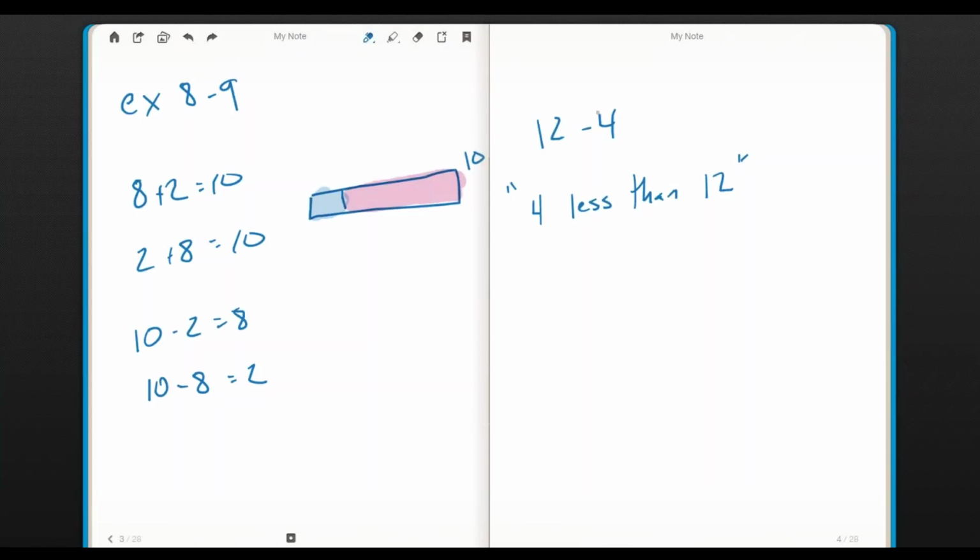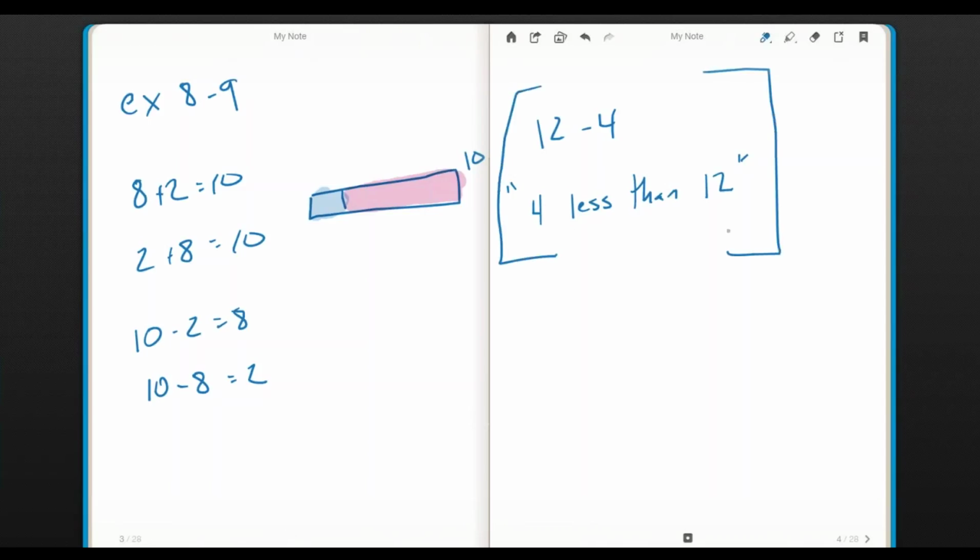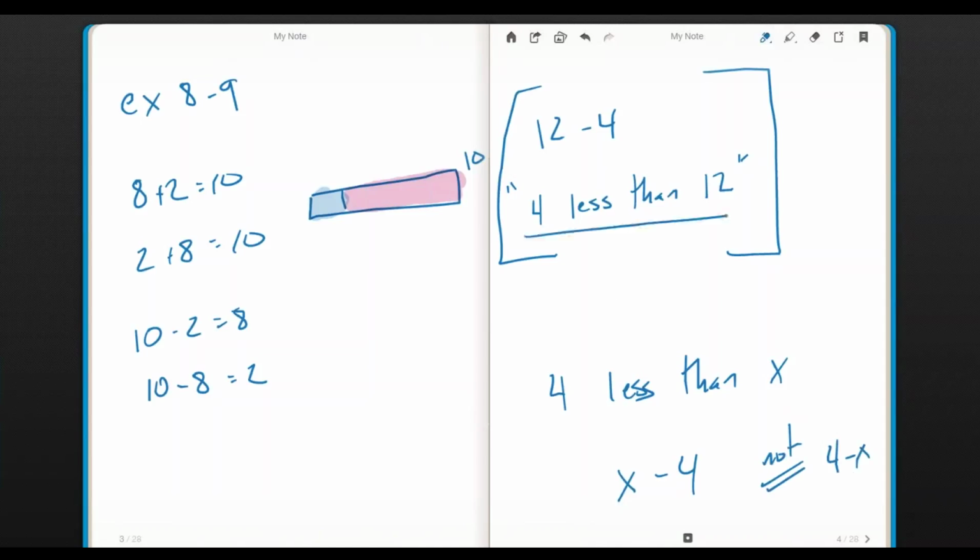And then another very important concept for later on. I see this a lot in my upper math classes. Students struggle with this: 12 minus 4 means 4 less than 12. Of course, an upper math student doesn't struggle with it until you say 4 less than x, which of course we're not doing today, but that's the application. When you see that, they need to realize that that's x minus 4. Way too many times people put 4 minus x instead. It is not 4 minus x, and that concept is birthed in this lesson.